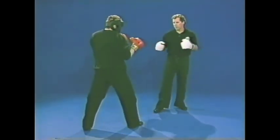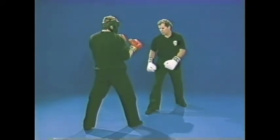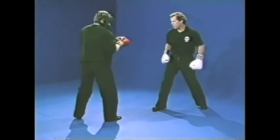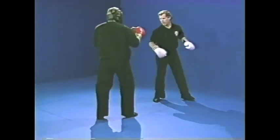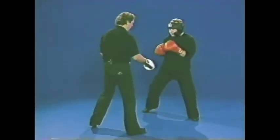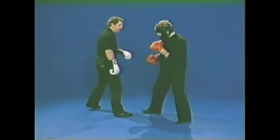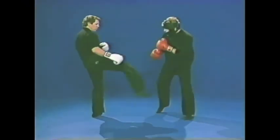Now, obviously it's going to be difficult to just talk about it when you know I'm going to try to fake you. So we'll just move around here a little, and perhaps you can work on the cues. You see a hit opening here, so I'll just try to hit the hand. In this case, I'm just destructing as we move around here. Sometimes as I move to the person, I'll try to fake them low and hit high. So here again, I'm trying to fake him to get him to go there and then hit high. So I'm trying to draw him out as I do these routines here.